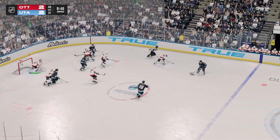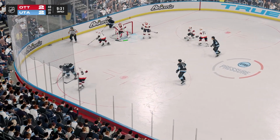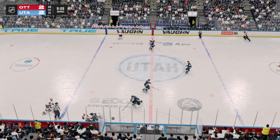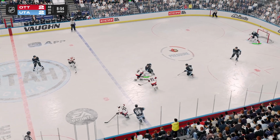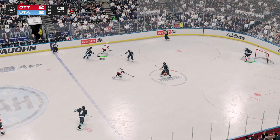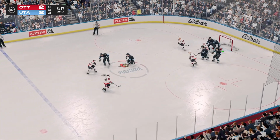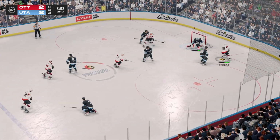Back underway, and they take possession here inside the offensive zone. And that's blocked in traffic. The Senators have it against the wall. From the defensive zone, they move the puck around. And it's kicked away. Utah's got the puck in their own end. Just a little too much contact and couldn't hang on to the puck. Looking to make something happen in the offensive zone. Puts it on net from the point, and that's broken up. And he'll likely feel that one in the morning.